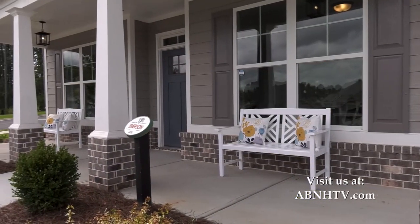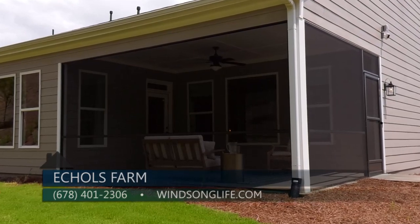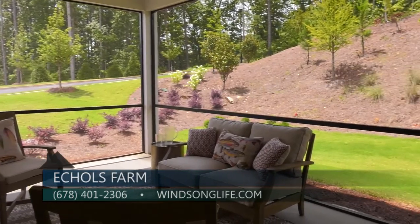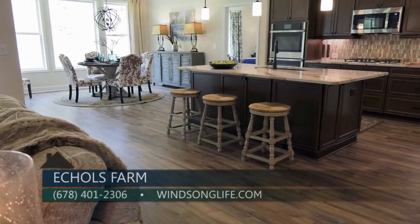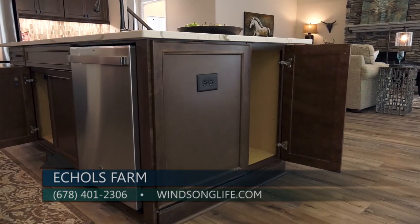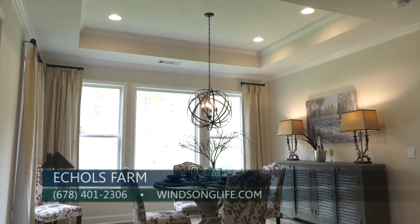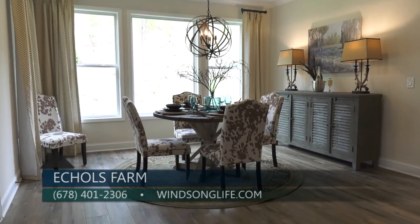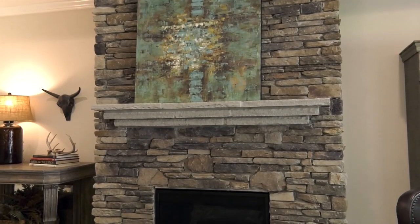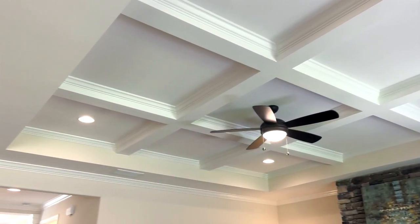You can enjoy the rear porch for summer evenings and meals with neighbors. Inside, the kitchen is the heart of the home and does not disappoint — it has a huge island with storage on all four sides. The kitchen overlooks a separate dining area and a beautiful great room, which features an optional stacked stone fireplace and a coffered ceiling that add so much wow factor to this beautiful room.